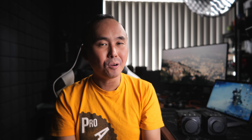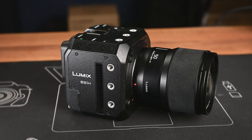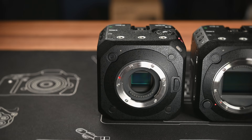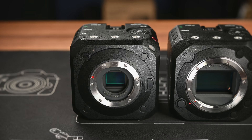The Lumix BS1H is a really interesting camera. When Panasonic released the BGH1 last year, we were all kind of expecting a full-frame version eventually — but I wasn't expecting to see one so quickly, especially when the company is also developing the GH5 Mark II, the GH6, and probably something else in the background. Reviewing this BS1H is a bit like meeting an old friend — the body design, features, and controls are virtually identical to the BGH1 but with the new full-frame sensor. I finally got a chance to try out the Tether software with a multi-camera setup and can already see the potential of controlling everything from one software and doing high-quality IP video streaming.